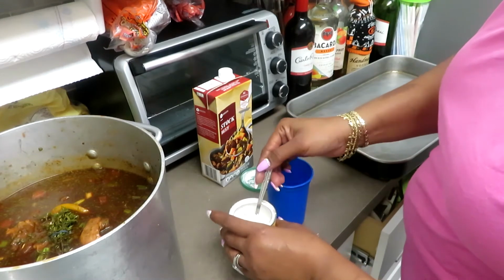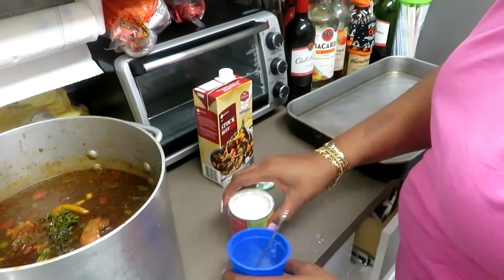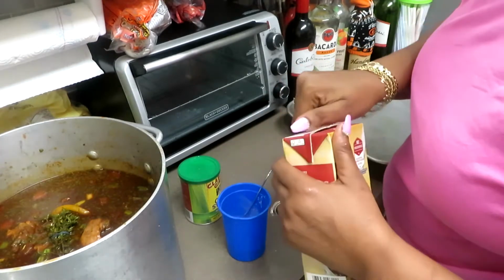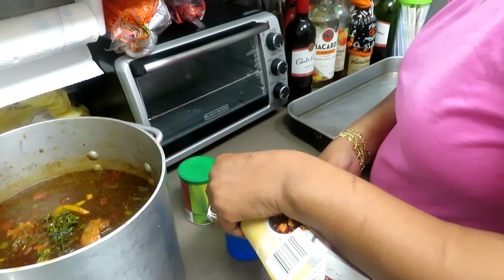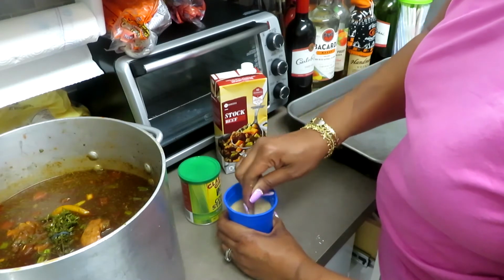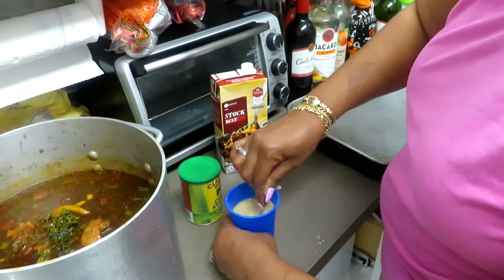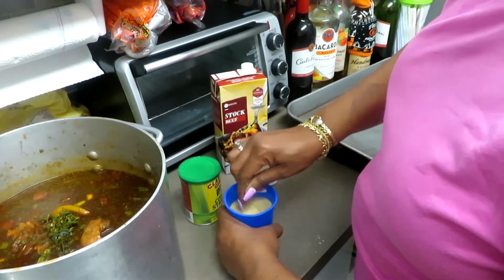Okay, so I'm going to take one heaping teaspoon of cornstarch and put it in here. I'm taking another one. So it's two heaping teaspoons of cornstarch that we're gonna use. And if it needs thickening, I thicken it up, okay? And I'm gonna add some beef stock to this. And you want to stir it until it dissolves. You don't want to feel no kind of cornstarch down to the bottom of the cup.